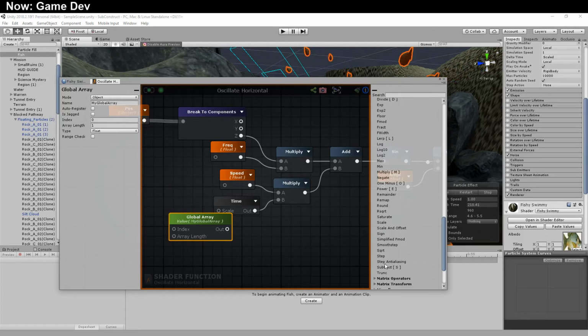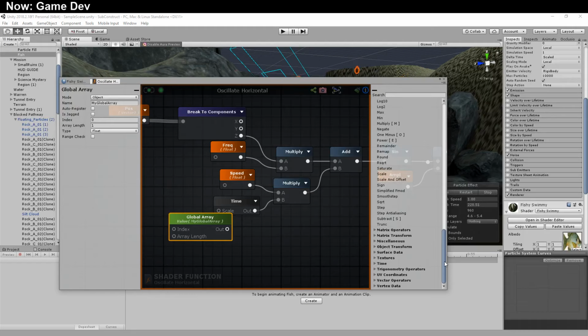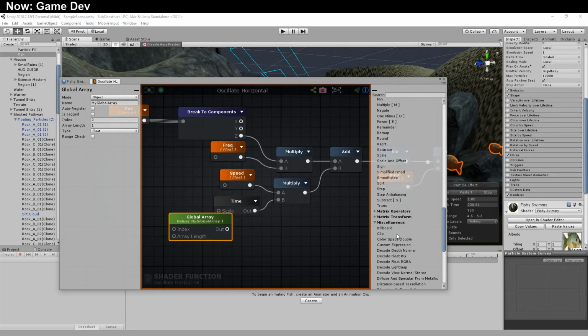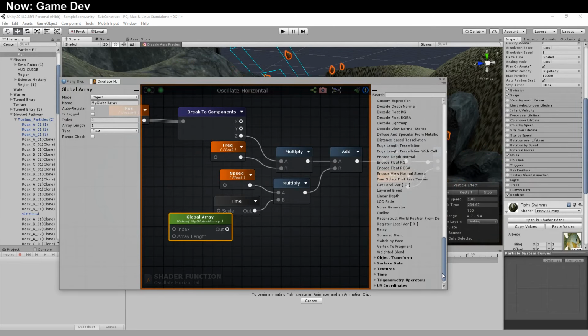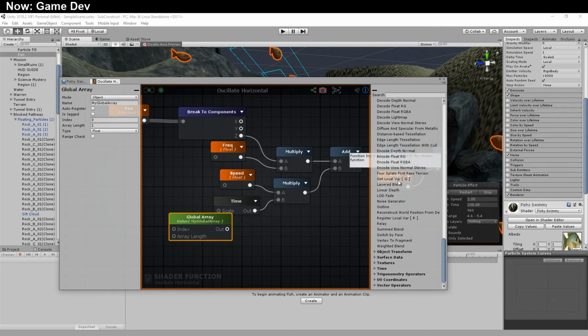What I could do is write into the material every frame. But that seems like a ridiculous idea, doesn't it? So here's the getting a local var.